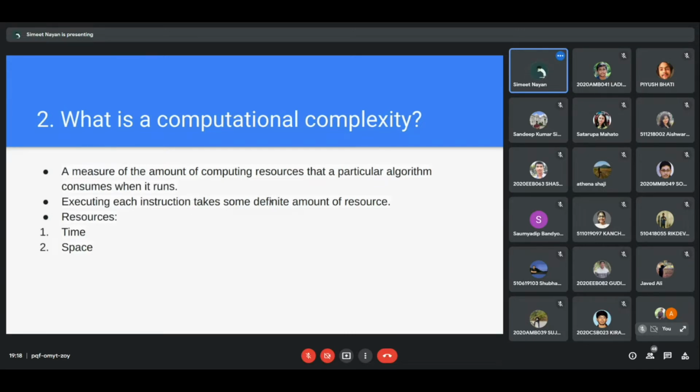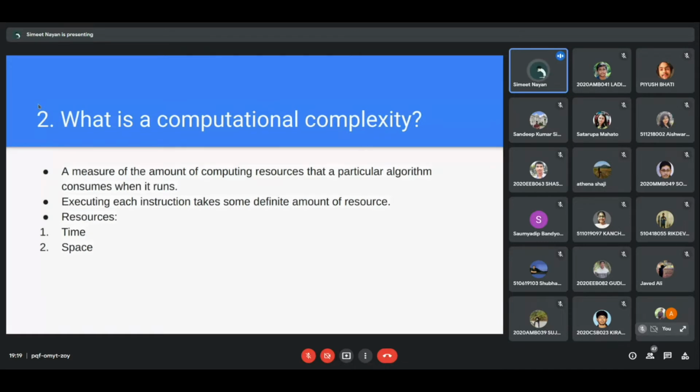Okay. So the resources here are time and space. These two are basically our resources, because if we look at a computer, it has a RAM where it stores every data while it is computing something. We have a limited amount of RAM, right?